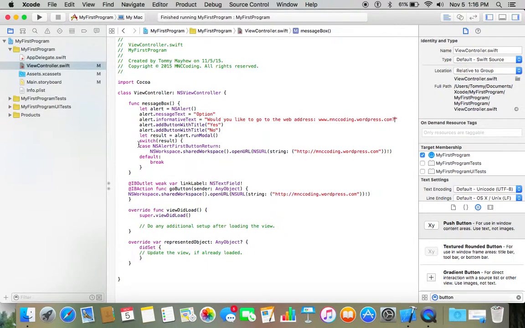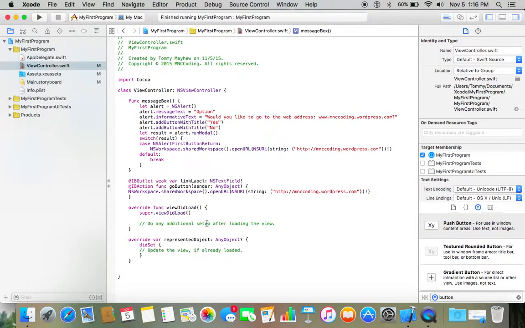And then this here, in case NSAlertFirstButtonReturn, this basically runs code based on the first button that was added. If that button was clicked, then it'll run this code. Okay? So that's how that works. And then a function is just a whole block of code being stored.